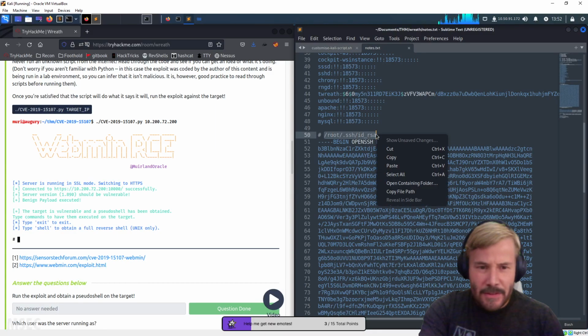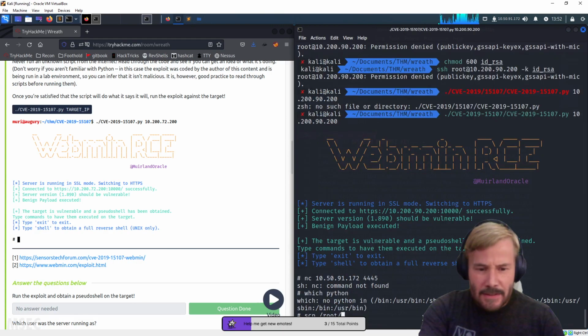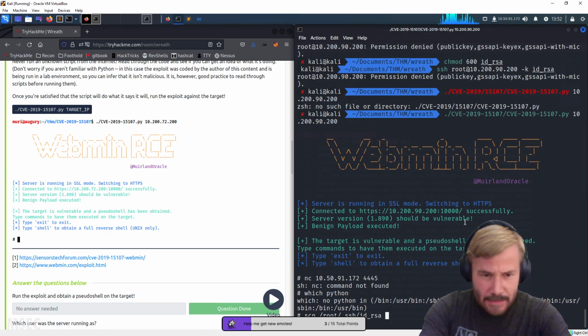It will be going better in a second when I finally get this key off. I'm going to copy that. Don't know if I've got SSH open actually.